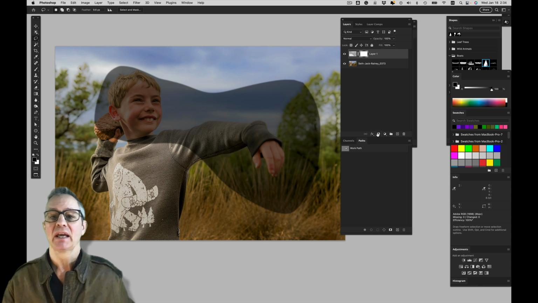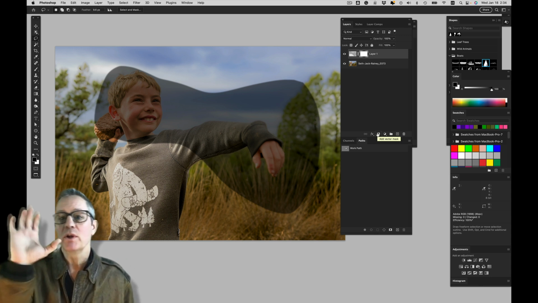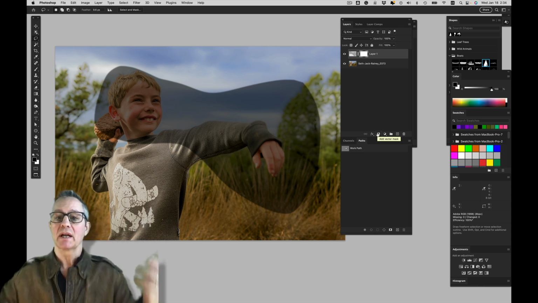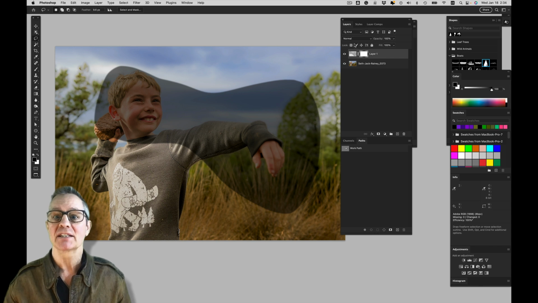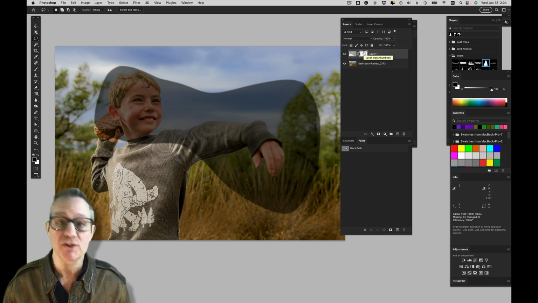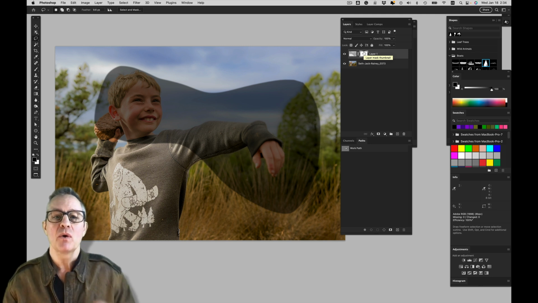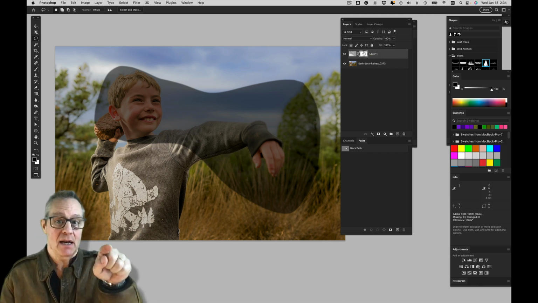Click it. If nothing is selected when you add a layer mask, you get a nice mask filled with whiteness. Pure white says you can see everything. There's no erasure going on yet.